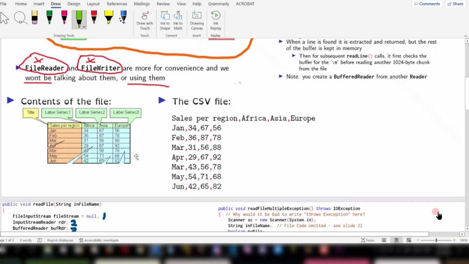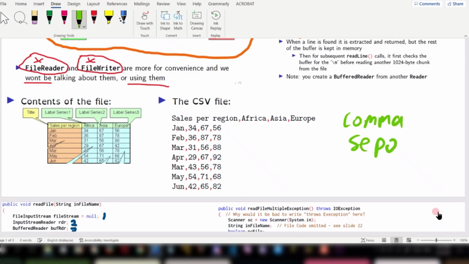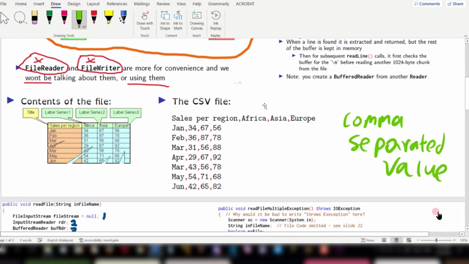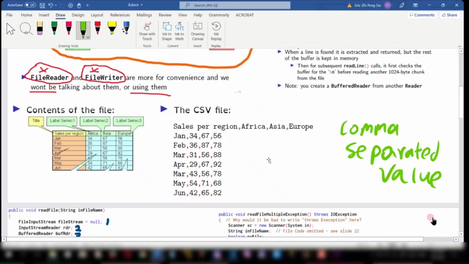In your CSV file, CSV stands for comma separated value. I'm not joking, the name is exactly comma separated value. That's why the data is in the form like this. I can give you a very precise summary of what your assignment is doing: you need to read a line of CSV and store it to an object. So you need an array of the object. I'll tell you what I mean.